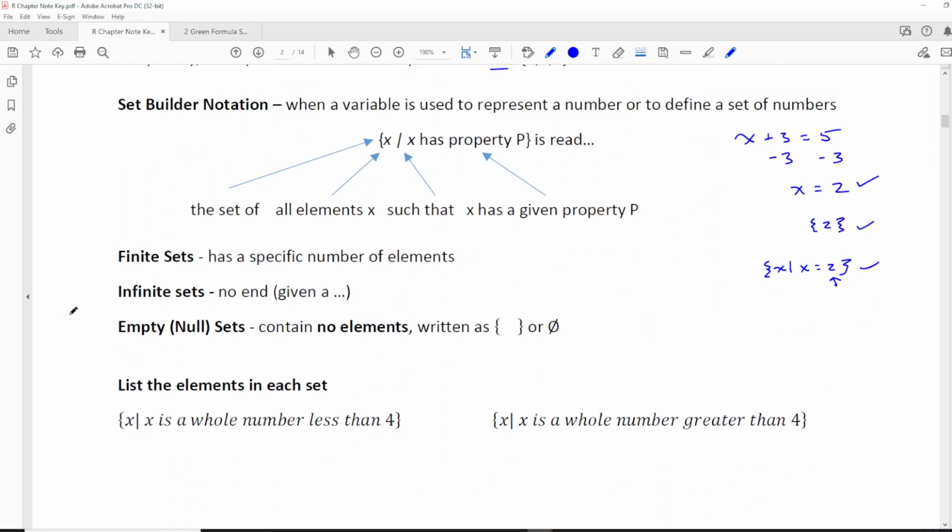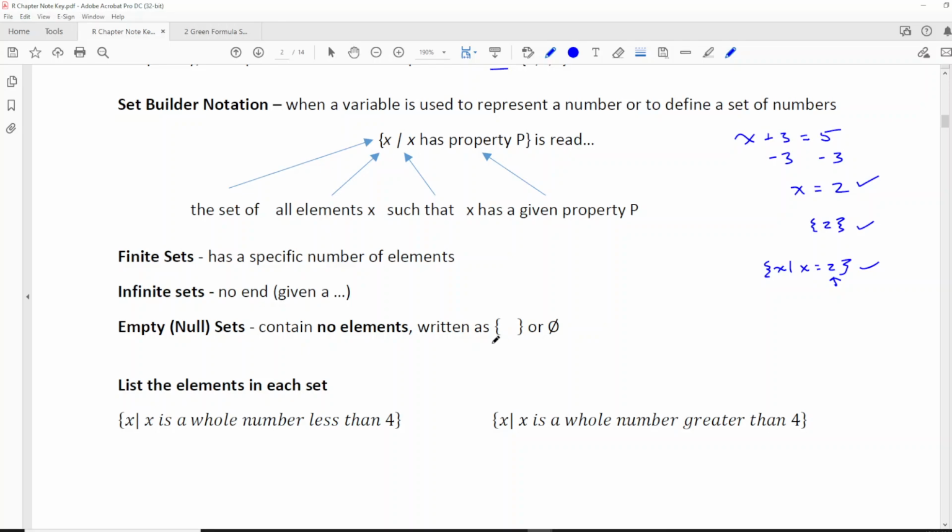The next thing is just understanding that there are 3 types of sets that you can get as an answer. There's a finite set, where you're counting numbers from 1 to 3, so 1, 2, 3 would be the set. Whereas an infinite set would be, what are your counting numbers? Well, 1, 2, 3, dot, dot, dot. They keep going on and on forever. The third type is called an empty or a null set, and that's when there are no elements in the set.